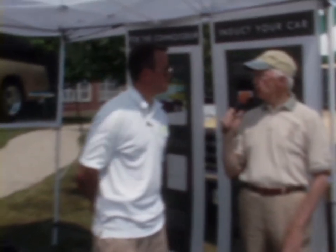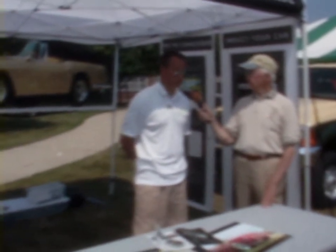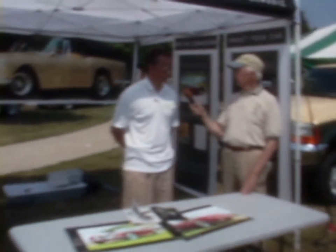And you offer prints and have a booklet that comes out as well as a website? We can do all kinds of stuff with the photography. We can create big banners and posters. Also, if you have your own photograph, we can convert that into a big banner, and I print all the stuff myself. Okay, we've just walked away from the preservationists, and here's a well-preserved car.